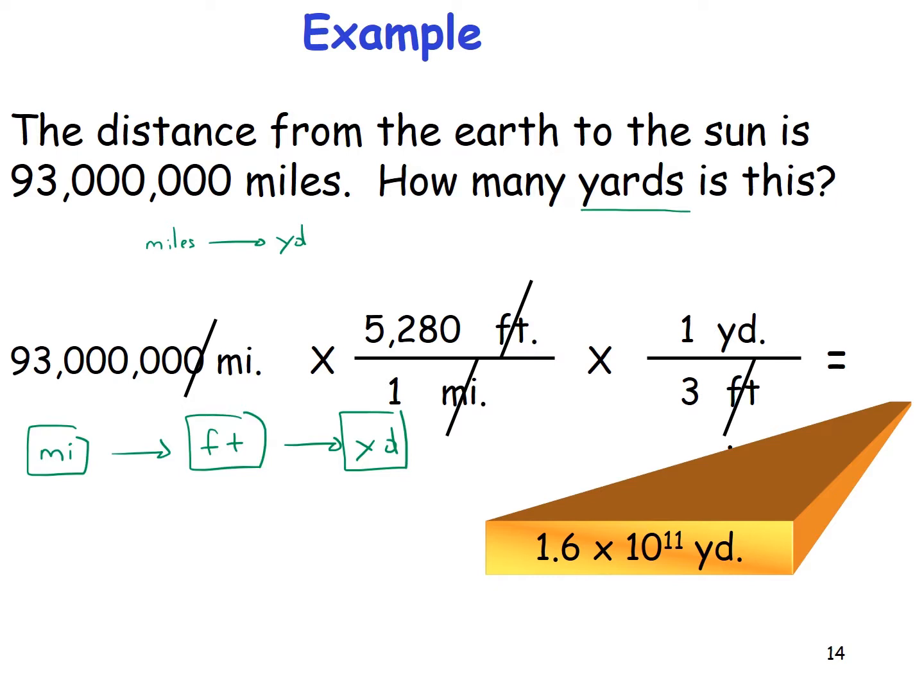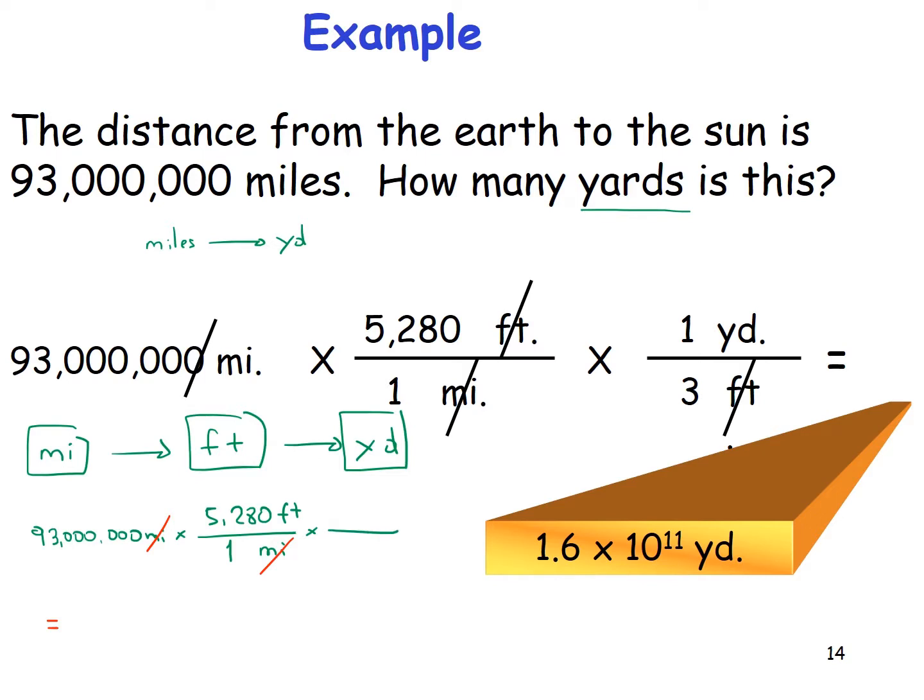So what you do, let's do this step by step so we can see. So I'm going to start from the beginning. So I have 93 million miles times, put the miles on the bottom so you can cancel. Look up from the table, you can see that 1 mile is 5,280 feet. Now, as it stands, the miles are cancelled, and this operation gives you your answer in the feet. And you can go ahead and write that down, whatever that number is already, and then do one more step. But you can also keep going.